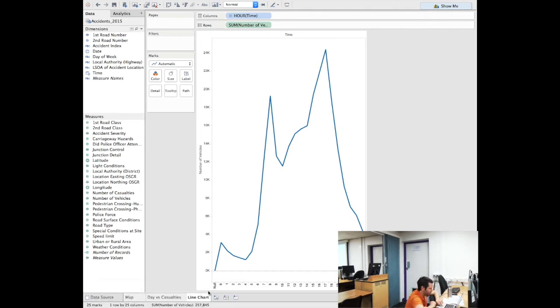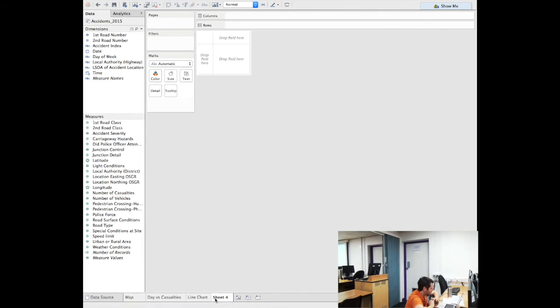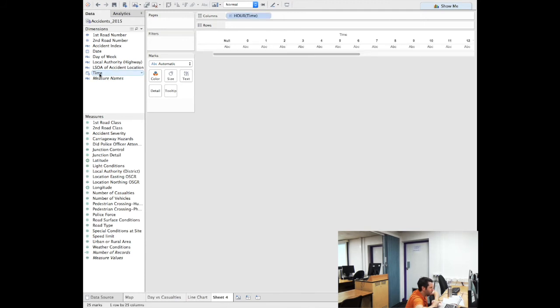I'll click on a new sheet. This time I'm just going to double click on time, and it appears in the columns.